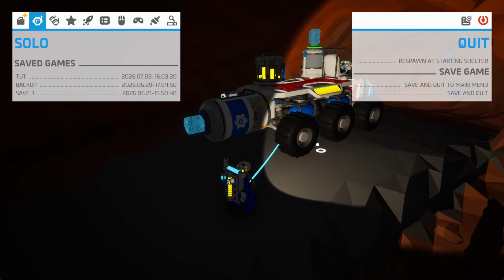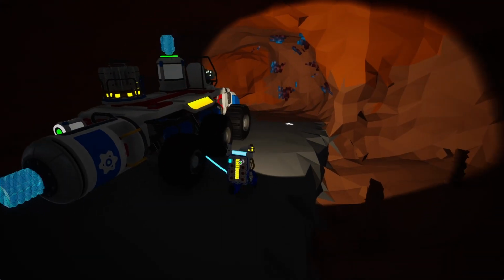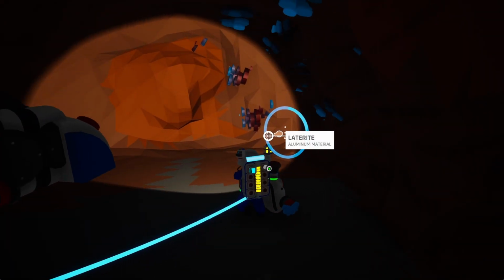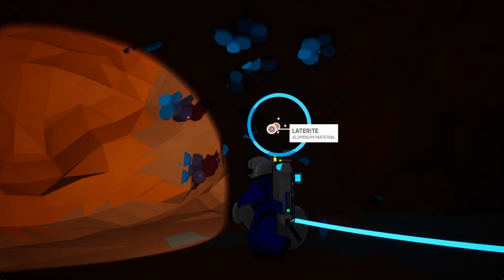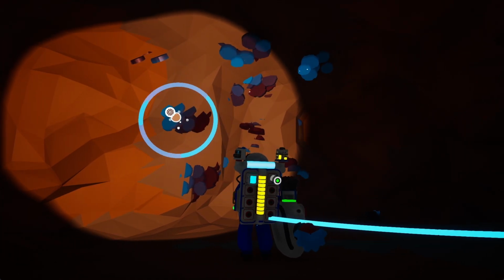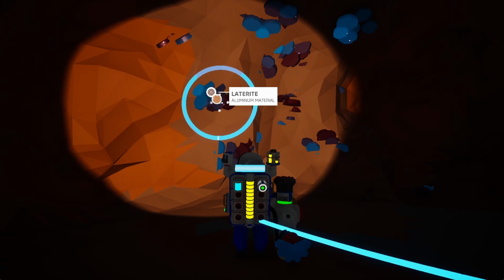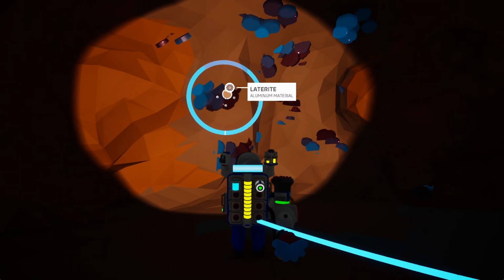So to begin, Laterite can be found on every planet. You can see all planets, and it can be found inside of caves. So with your mining tool in hand, go ahead and inside of a cave find these kind of structures, which are going to be these blue and reddish discs. When you aim at them, it should say Laterite.